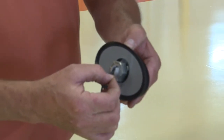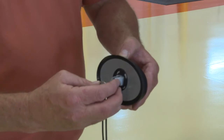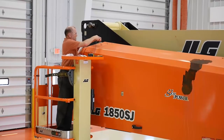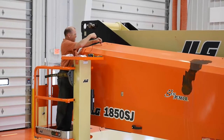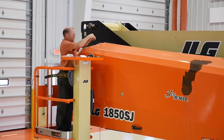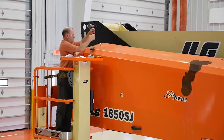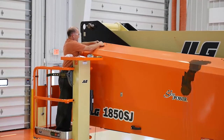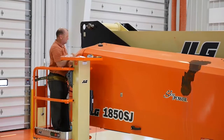Clean the antenna mounting location around the hole with the surface prep kit provided with the antenna. Remove the tape backing from the antenna and insert the antenna wires into the drilled hole. Orient the antenna so that the slot and the threaded post on the antenna face away from the turntable side sheet, and tighten the lock nut. Antenna wires should be routed away from the slot and exposed locking nut threads.